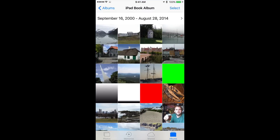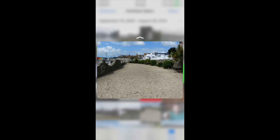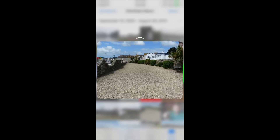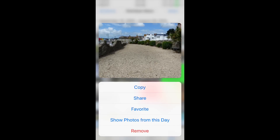In the Photos app you can use 3D Touch in a very different way. If I tap on a photo it takes me right into the full view, but I can tap with a medium press and briefly peek at the image without fully opening it. If I tap too hard it goes right into it, so you've got to do this medium tap. Notice there's a little arrow at the top — that tells me if I swipe up while tapping down hard I get extra functions. I can lift my finger and it keeps those functions on screen, kind of like a right-click or control-click on a Mac.